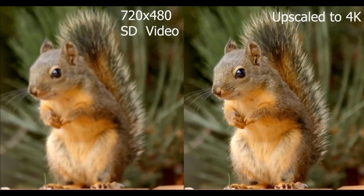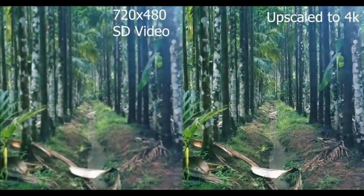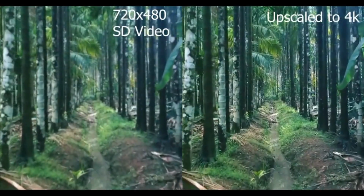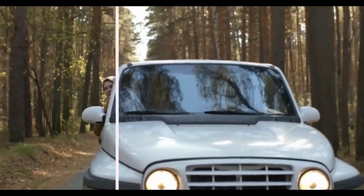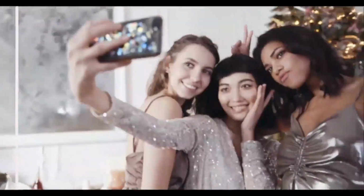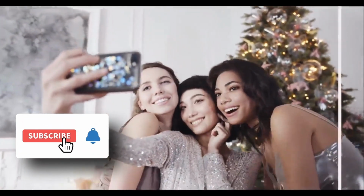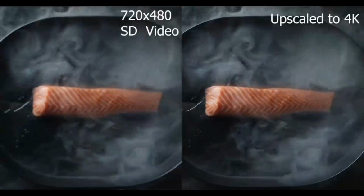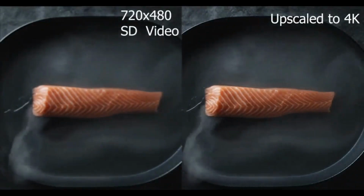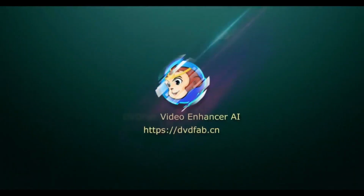While enhancing video quality, Video Enhancer AI can also enlarge the resolution of videos, using super resolution technology to predict the missing pixels through a neural network, so that the video image is upscaled losslessly. As a result, the upscaled video quality is even clearer and higher than the original video. There is no need to configure any parameters or settings. Simply select the video and then let the software output the enhanced result. In short, DVDFab Video Enhancer AI is a quick and easy way for novices to upscale old videos.